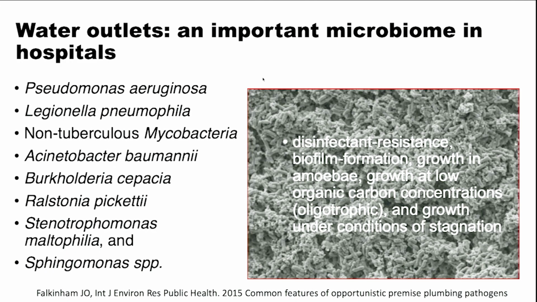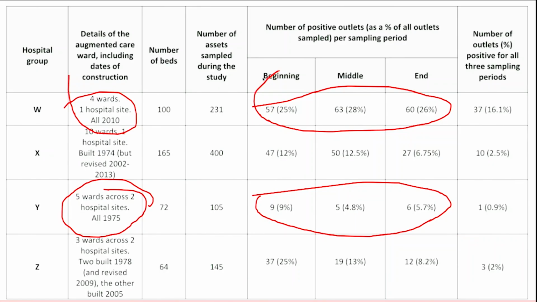So these are important putative opportunistic pathogens, and they're associated with water. Next slide. We wanted to look at Pseudomonas, which is particularly a problem in our hospital in Birmingham, and we've been tracking Pseudomonas infections, of which we have a high rate in Birmingham, for quite some time. We wanted to really try and understand why we had so much Pseudomonas in Birmingham.